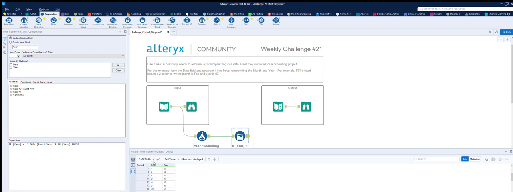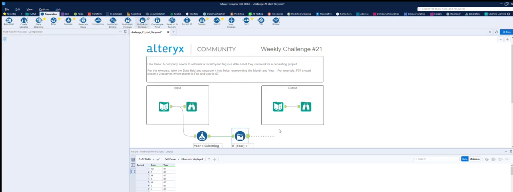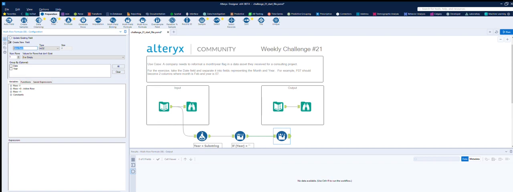Now, I'm thinking that, because months are the same, we create almost like a record ID, or a number 1 to 12 for each of the years, because they're in date order. That would allow us to do that. So to do that, we take another multi-row formula, and we want to create a new field. Let's call it month number, and then we want to group it by the year, and we want to take the previous month number and then add one. So that should create 1, 2, 3, 4, 5.